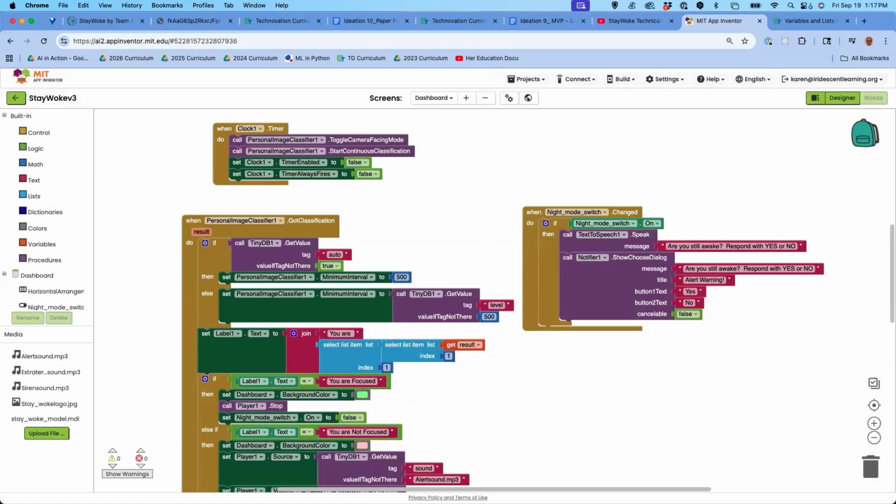A question about App Inventor. Can you actually export this as code? I imagine you can. Like, what if they wanted to take this and then implement it? So actually, you can build it for Android or iOS. It will package as an APK for Android, and also an IPA for iOS. And so you can go directly from App Inventor and publish it on the Play Store or the App Store. But do they do that, or is that just kind of out of scope?